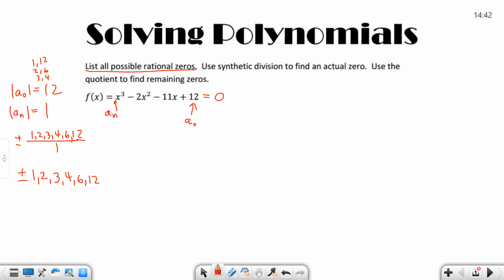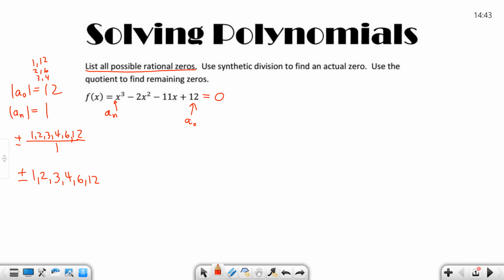I only have 6 numbers listed here, but that's 12 possibilities once you count plus and minus. When you're solving these, I'm going to find at most the biggest power, which is 3. So if we want to talk about expected value, if I can find at most 3 out of 12, I would expect to find 3 out of 12, 1 out of every 4. So if I'm trying to find one of them, maybe I have to try 4 times before I find one, but maybe I get lucky.